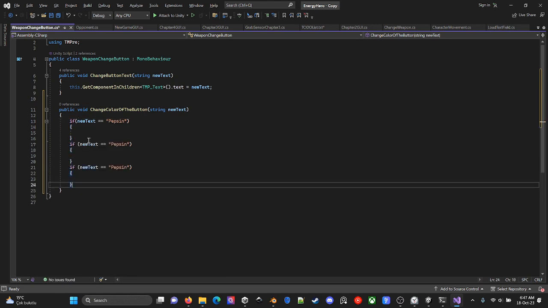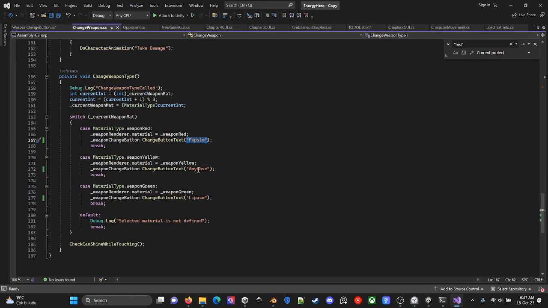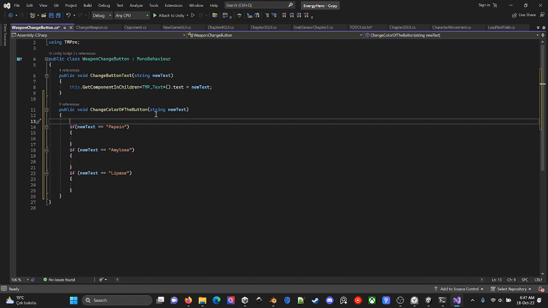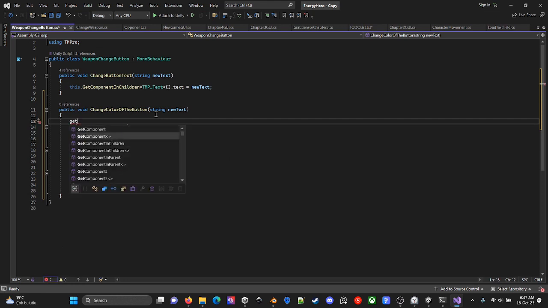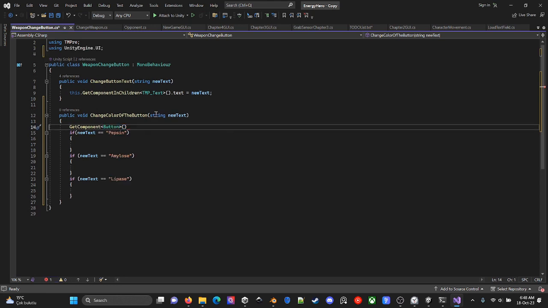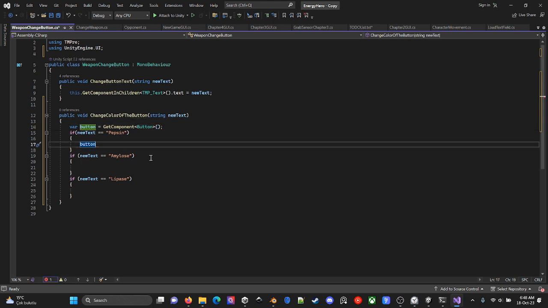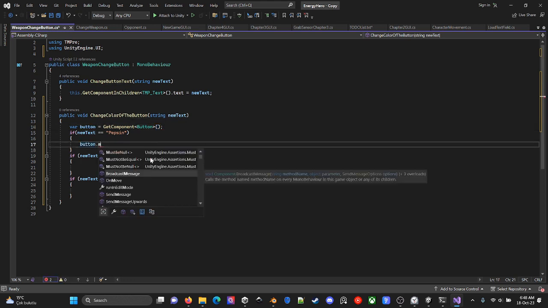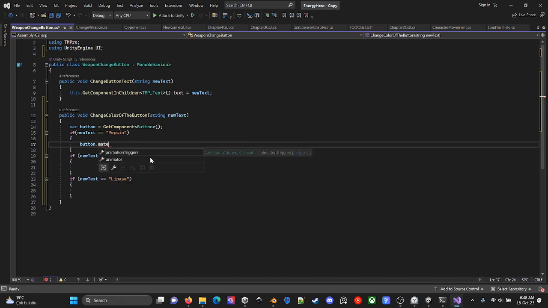If new text amylase, new button and get component button. Get component button, var button equals get components button and button cell dots color button material color.